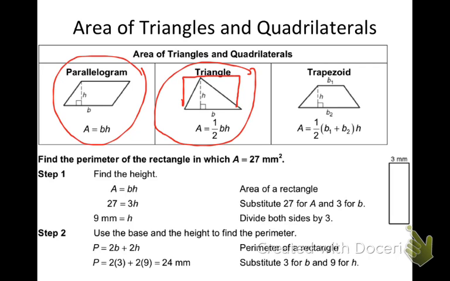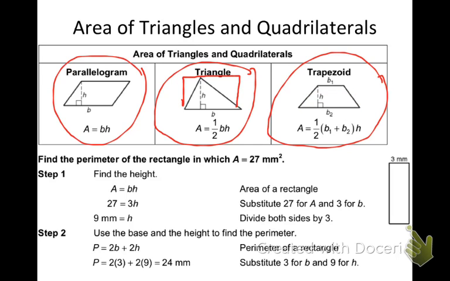And then the trapezoid. The trapezoid is 1/2 the bases added together times the height. And again, I like to say the average of the bases times the height is just another way to say that. And again, why is it the bases added together? Well, really, because if you were to cut this off about wherever that midpoint is right there and fill it in, that's what you're finding right there.